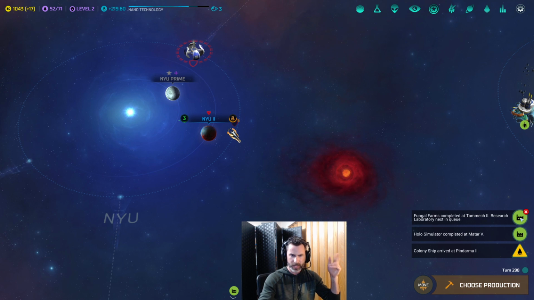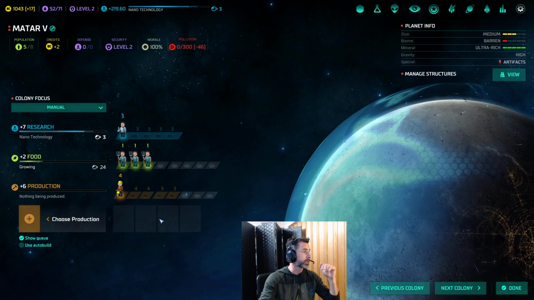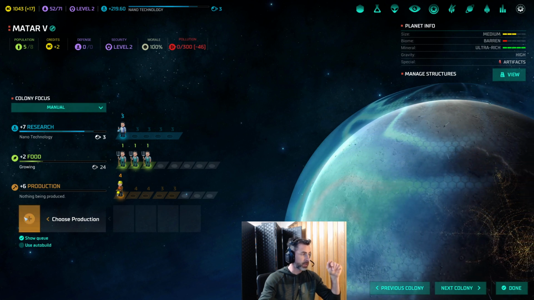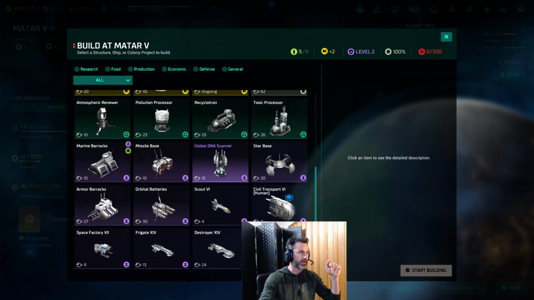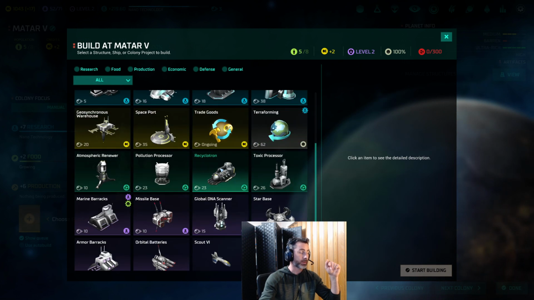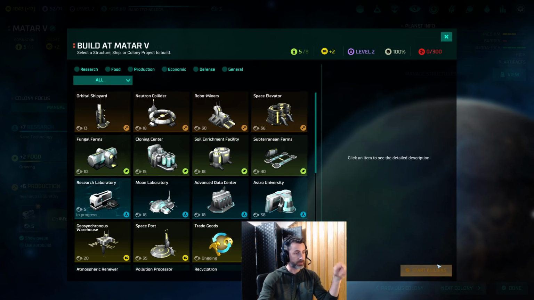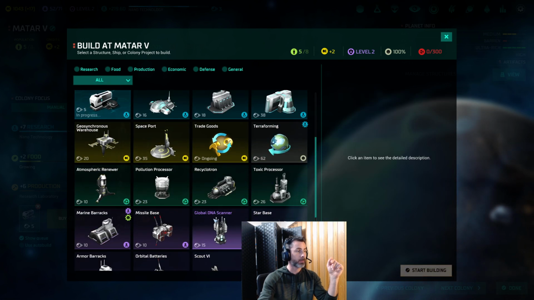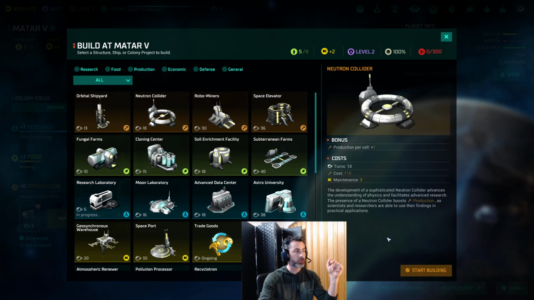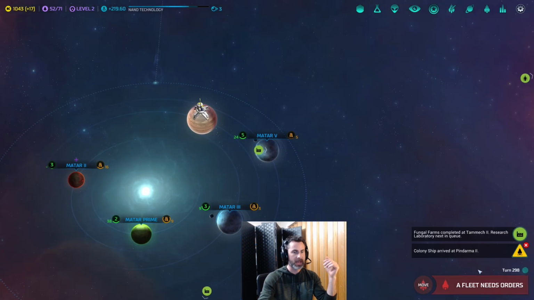Fungal farms completed on Tamek. Awesome. Hollow Simulator completed on Matar 5. Let's take a look at that real quick, because their queue's empty. So yeah, they're growing there. A few more pops needed. What would help us out at this point? Get that research lab. It's so cheap at 5. Let's grab that. Let's grab this starbase here at 20. And then let's grab that neutron collider and a fungal farm. There you go. A few things to throw into the grab bag.